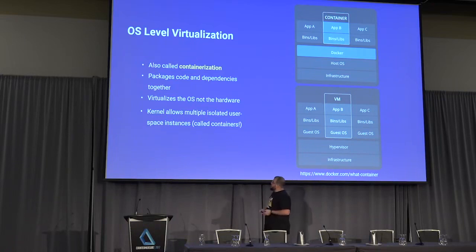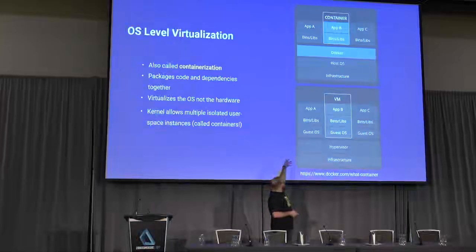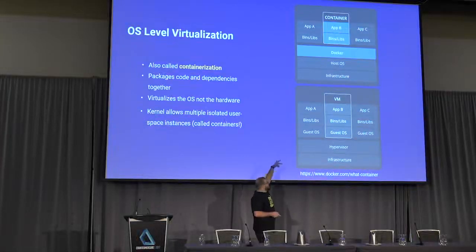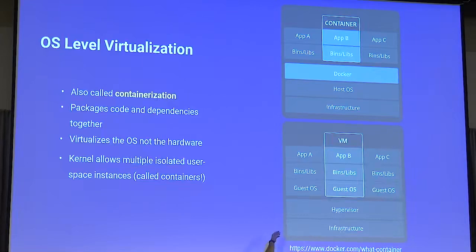Containers are made up of a few different pieces, but before we can talk about these pieces, it's important to understand what makes up these containers. So you can see on the right-hand side, we have a graphic here from Docker detailing what a container is versus what a virtual machine is. And you can see the primary difference here is that the virtual machines rely on something called the hypervisor underneath.